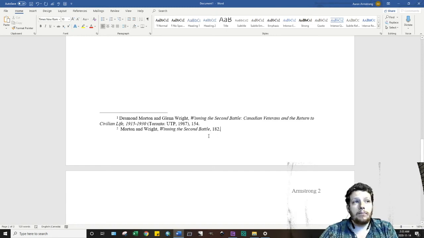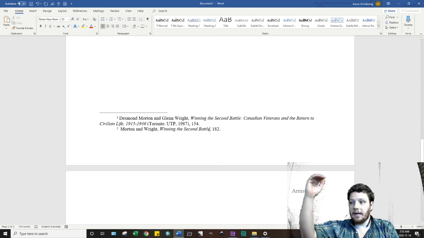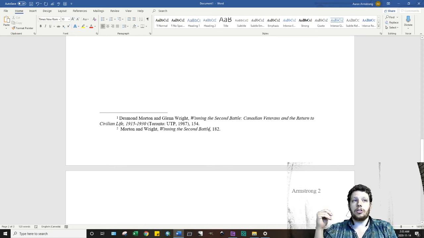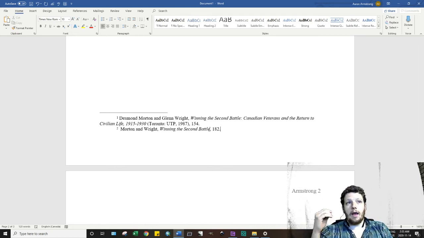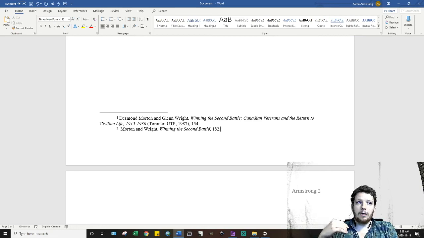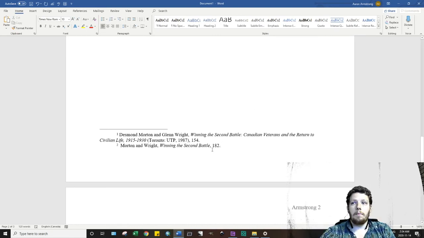This just kind of cleans things up, makes it easier and shorter for you to be able to cite things moving forward. It does make things complicated if you don't write from beginning to end, because you can sometimes end up with a full citation at the bottom of your paper, but the first citation in your actual paper for that same book is a shortened citation, so it can take some finagling, but that is proper citation style right there.